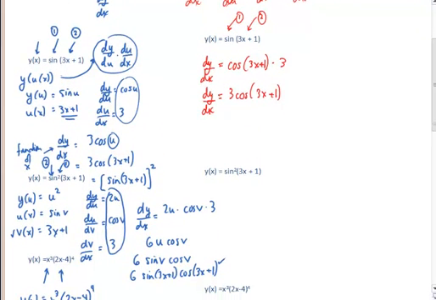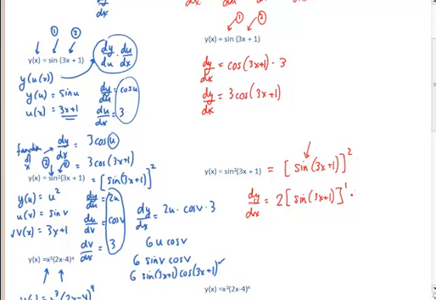Now you move on to the next function, where we have 3 layers. So we should rewrite this, or just mentally think about it, as sine of 3x plus 1, and remember the squared is the outermost function. So when we do this, the derivative with respect to x would equal, first we bring the 2 down in front, and that's now the 2 to the first power. The 2 power becomes the first power, but remember we evaluate the outermost function at its inner, and now we work on the next innermost function.